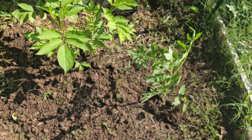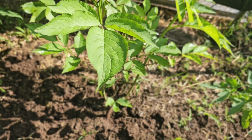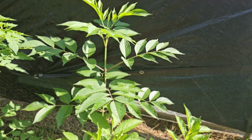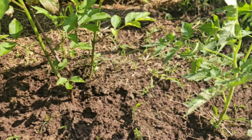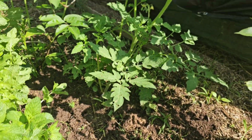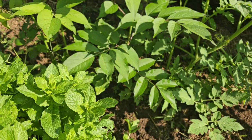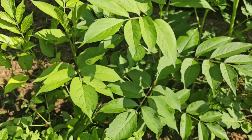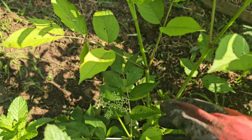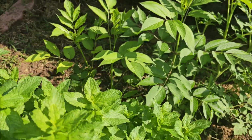Alright, I want to give you a quick update on our elderberry sticks that we have planted about 2 months ago. And as you can see, they got new growth, alhamdulillah. They're getting very tall. And we have a few tomatoes over here that's growing with this patch. Some cherry tomatoes, looking really healthy. And then this is our second one, elderberry. It's in this area right here, right next to the chicken coop. And we already have some elderberry flowers growing. So they're doing pretty good, alhamdulillah.